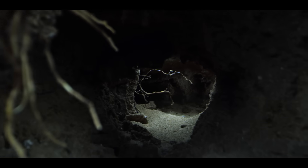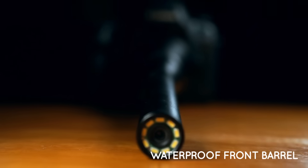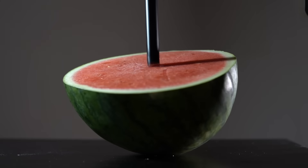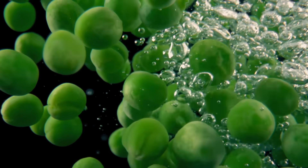You think this is cool enough? Think again. In order to bring you an even more exciting perspective, we've made the front barrel of the Laowa probe waterproof and dustproof. This removes your last shooting barrier and you can literally put it anywhere to shoot. It's our job to help remove the limitations of your shooting, and now it's your time to get the creative juices flowing.